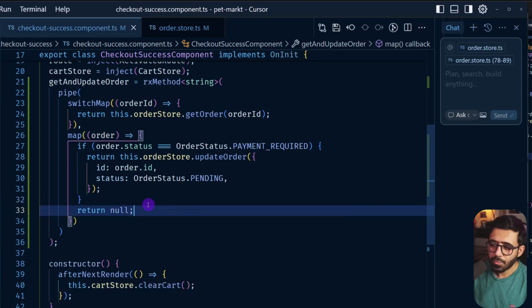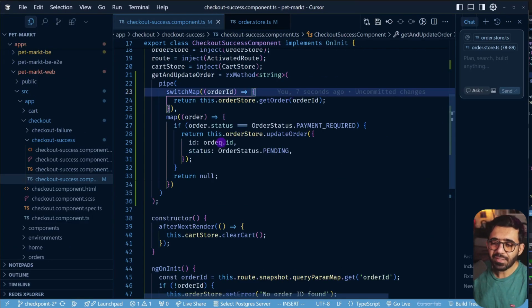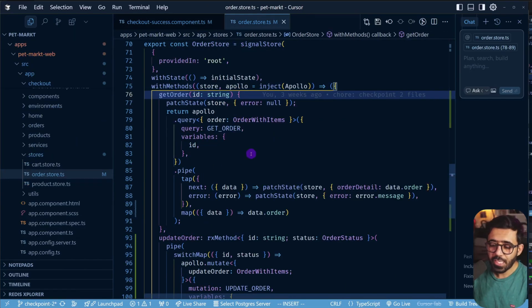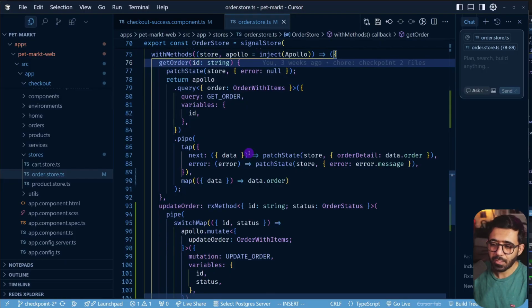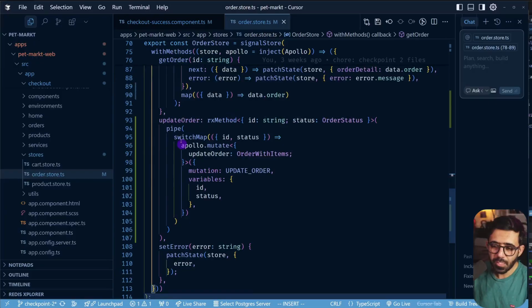So it doesn't really matter. I'm just going to save this now. Again, I know that this can be simplified quite a lot. I think one of the things we could do is, if we changed all of this to an Rx method, we would probably not require this at all. But we don't want to complicate this too much, so I'm going to keep it like this for now.